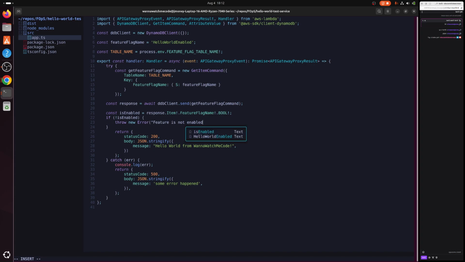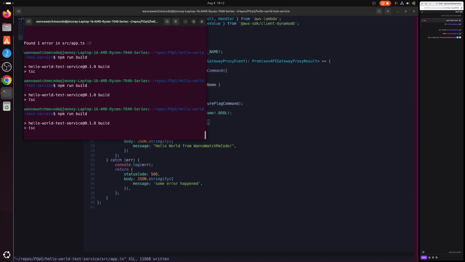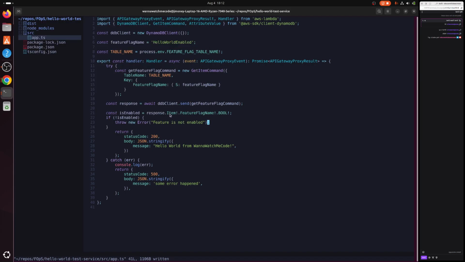Feature is not enabled. We'll just say that. Okay, throw that, and we'll build again. Okay, building. And so what this will do is if it's not enabled, we'll skip the return, throw an exception, log it, and then return the 500 response. Okay, so we got our service code.